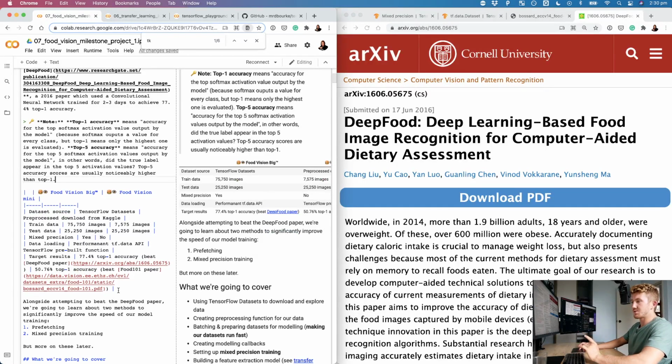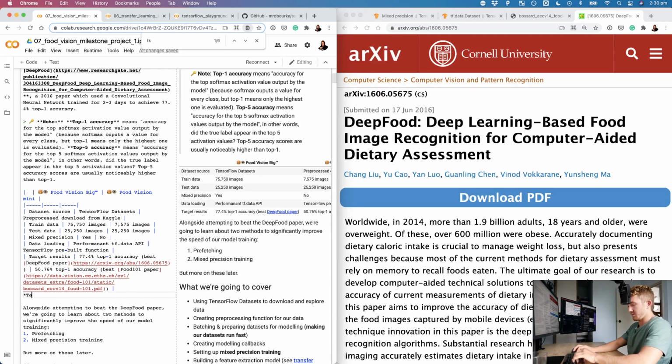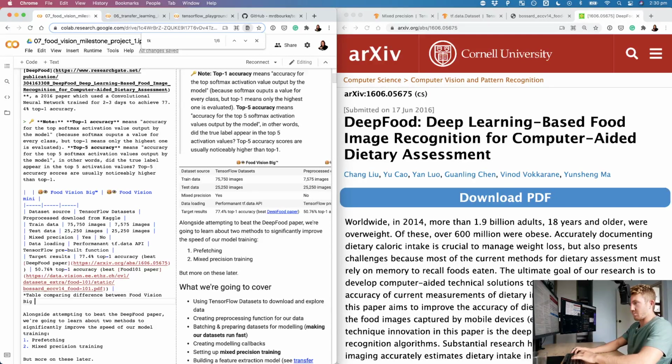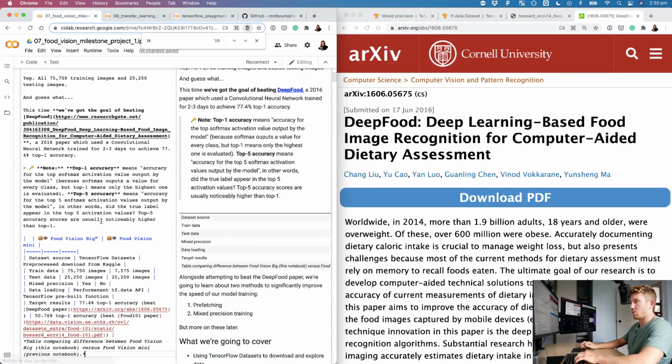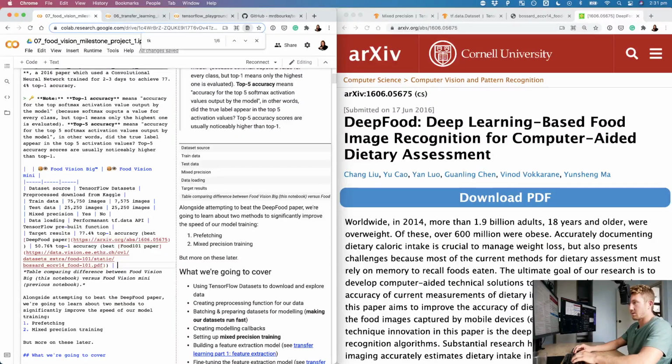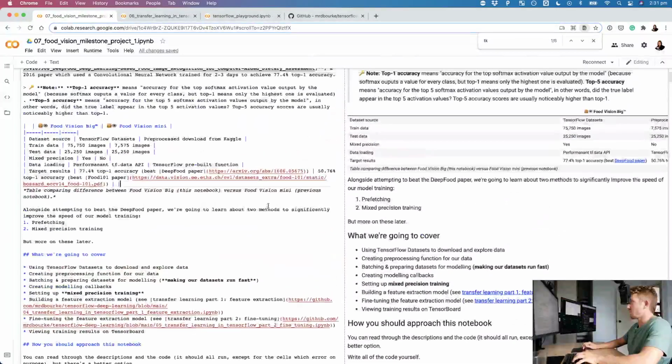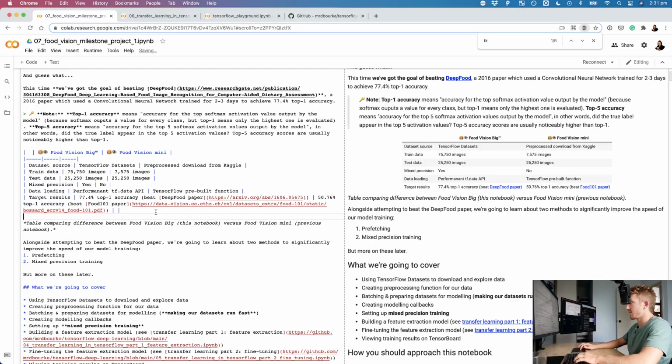Sure, you've got great information, but how does your stuff look? Table comparing difference between Food Vision Big, this notebook, versus Food Vision Mini, previous notebook. I think that is good enough.